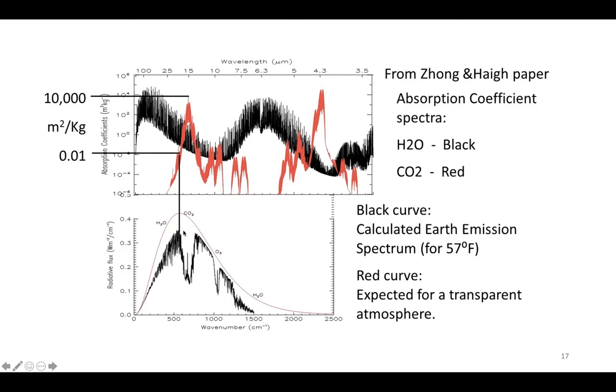If you look down at the emission spectrum, you can see that the absorption by carbon dioxide appears at a wavelength where the absorption coefficient of carbon dioxide, the red curve, is 0.01 in these units. And if you look at the center of the absorption spectrum, there, the absorption coefficient of carbon dioxide has a value of 10,000 of these units. Now, the units are meters squared per kilogram of carbon dioxide. That makes sense, doesn't it? Because meter squared is sort of like the size of an area that 1 kilogram would provide as the target for the infrared radiation.